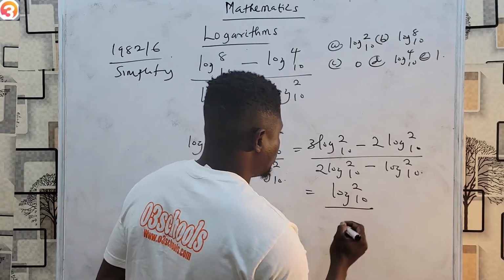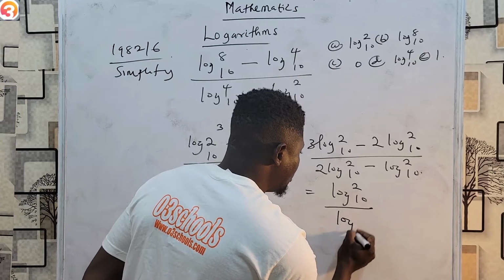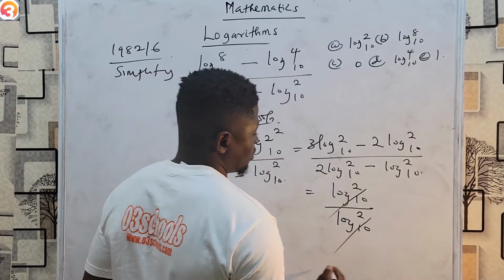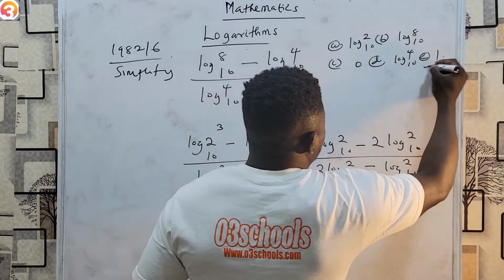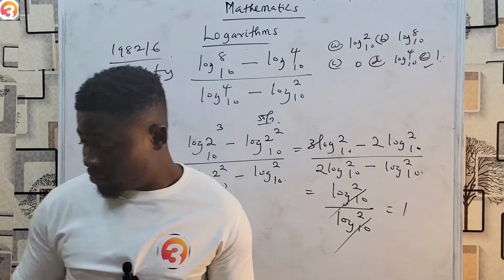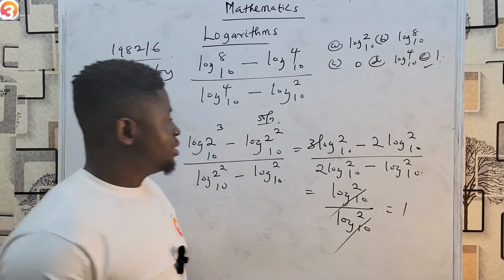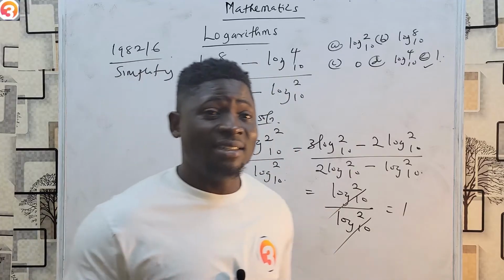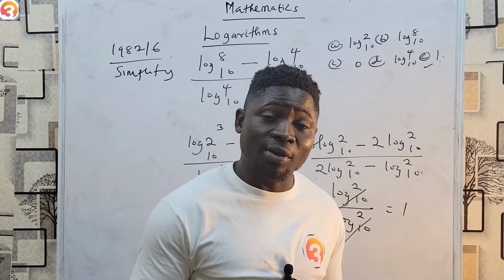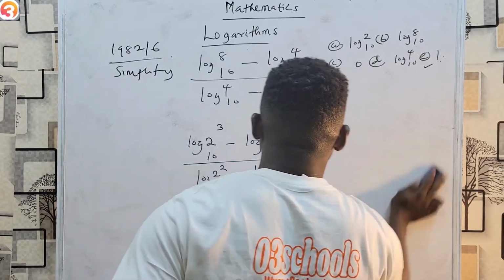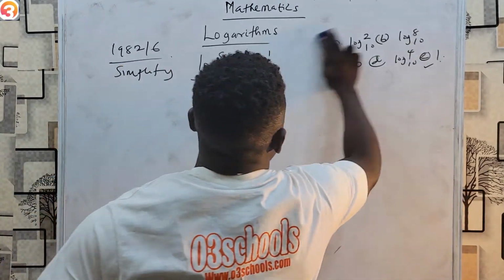2 minus 1 is what? Is 1. So I'm going to have again log 2 base 10 here. Right? So log 2 base 10 will cancel log 2 base 10. Our answer is 1. So you see how very easy it is. Just in 2 steps, we have answered our question. So that's how logarithm is. It's that easy. Know the laws in your head, and you see that everything will become very easy for you when solving.